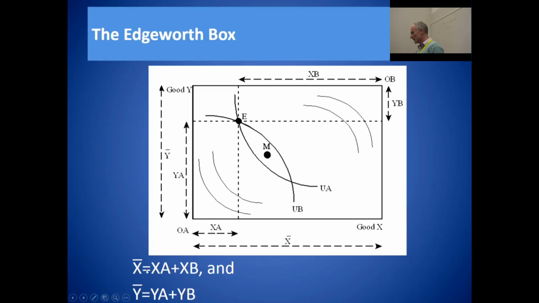So what we're saying here is the width of the Edgeworth box, the total availability of good X, is fixed. It's fixed and determined by the endowments of good X from our two consumers. And exactly the same for person Y. Sorry, for person B, and hence the availability of good Y.